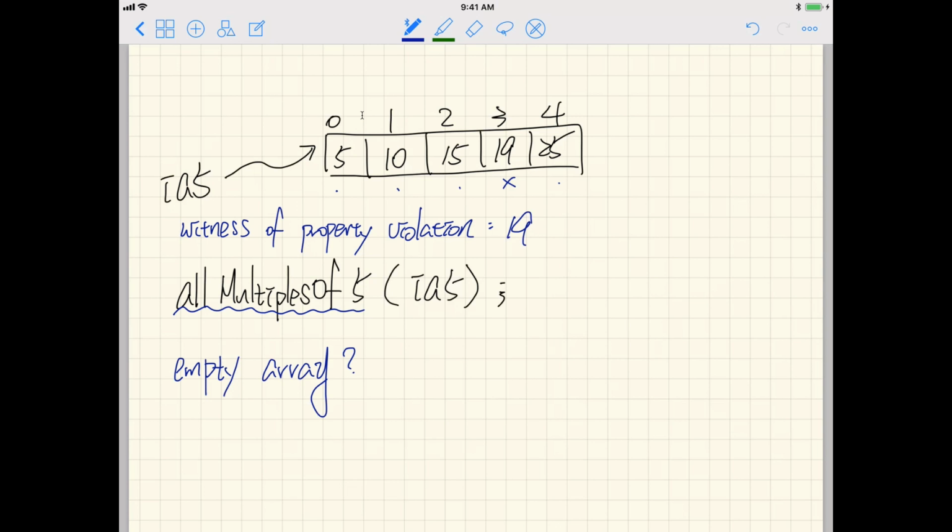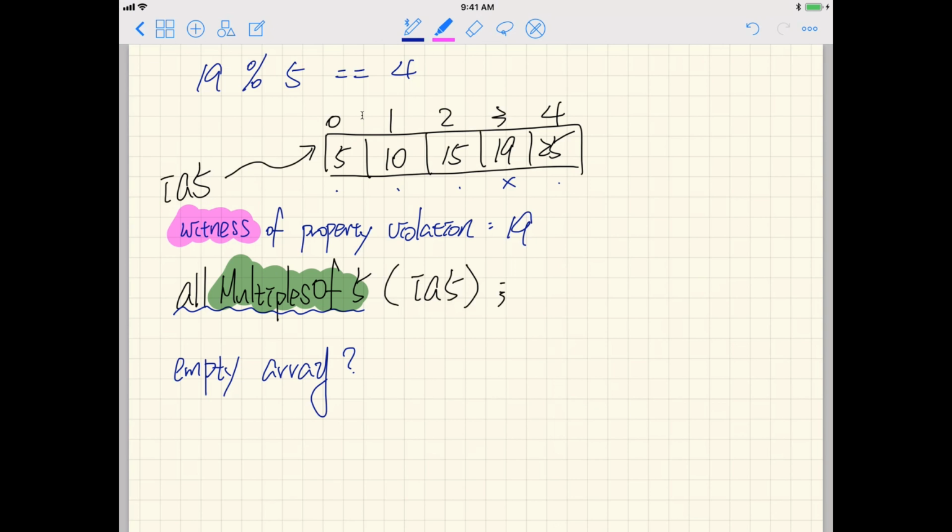The property that we are checking is multiples of 5. So 19 is not a multiple of 5 because 19 modulo 5 is not equal to 0. It's actually equal to 4, which is not 0, right? So that's not a multiple of 5. So we say that it's a witness. That's a word you should really learn for this course: witness. It's a witness of the property violation.